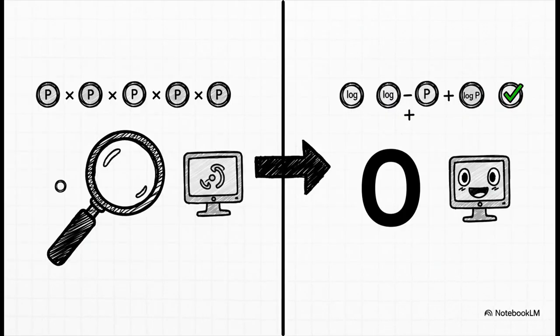Now, here's a little pro tip, a practical shortcut we almost always use. The thing is, when you multiply thousands of small probabilities together, you get astronomically tiny numbers that can cause computer errors. So, what do we do? We take the logarithm. It's a neat mathematical trick that turns all that multiplication into simple addition, which computers are way better at. And because of how logs work, finding the maximum of the log likelihood gives you the exact same answer as maximizing the original. It just makes the math way easier.